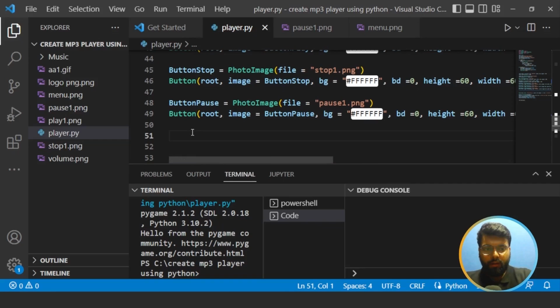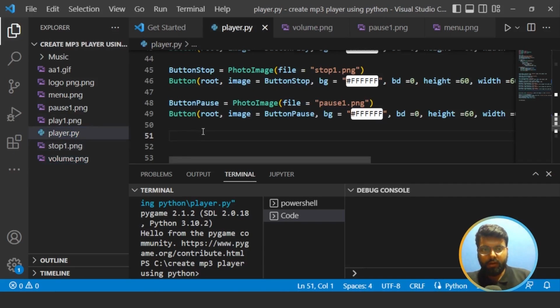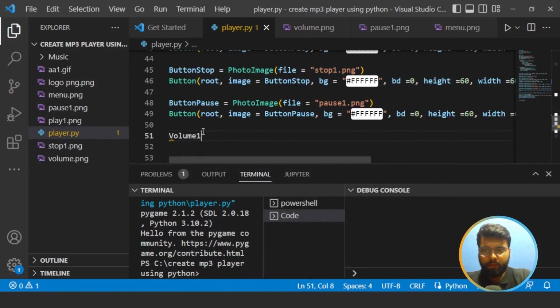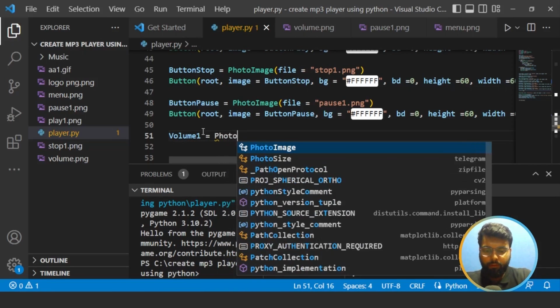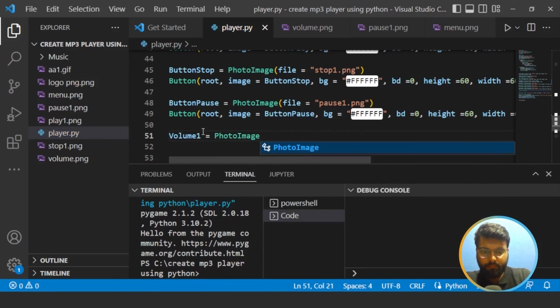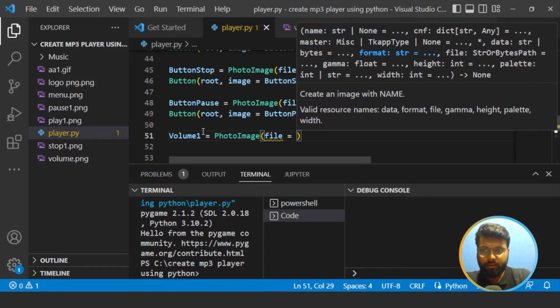Now we will get the volume button, not the volume button, just the image. So this is the image, volume.png. We will get it there. So for that we will create a variable volume1 and create a photo image object and set the file location.